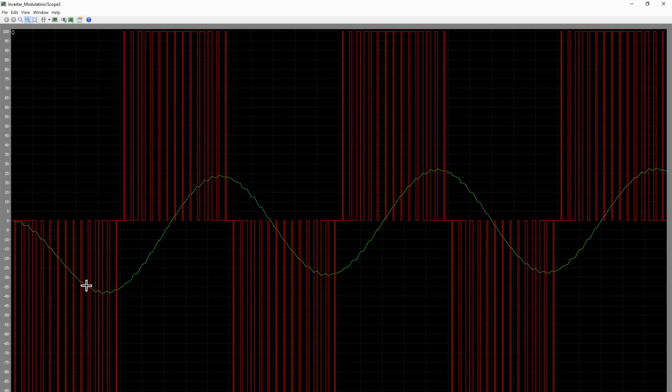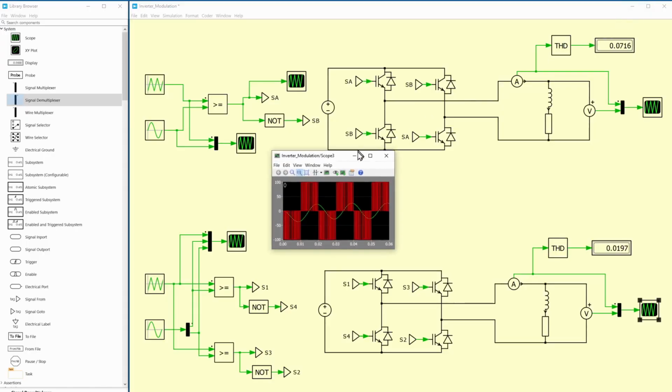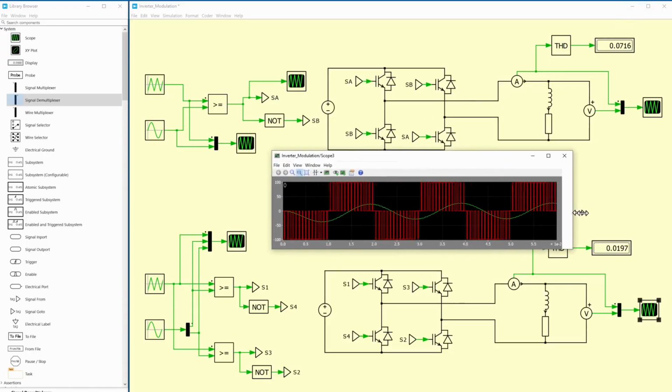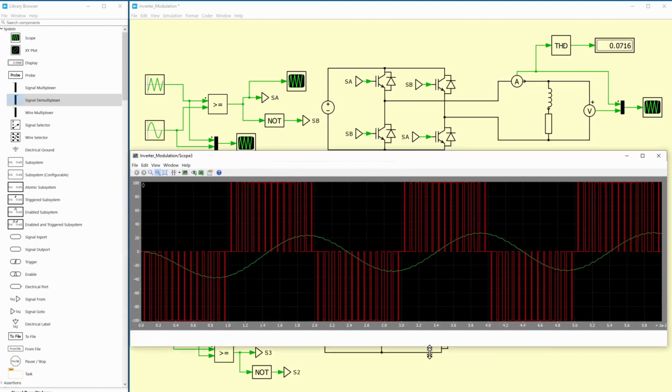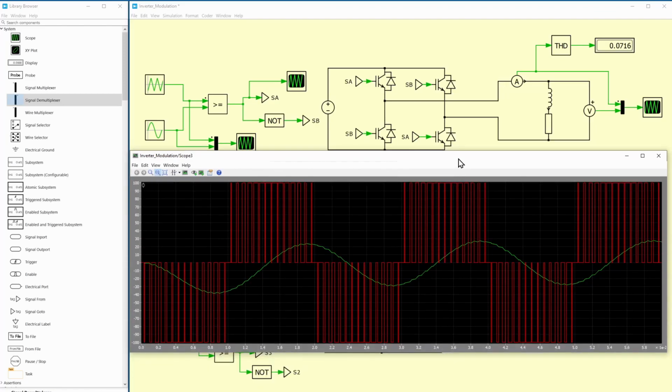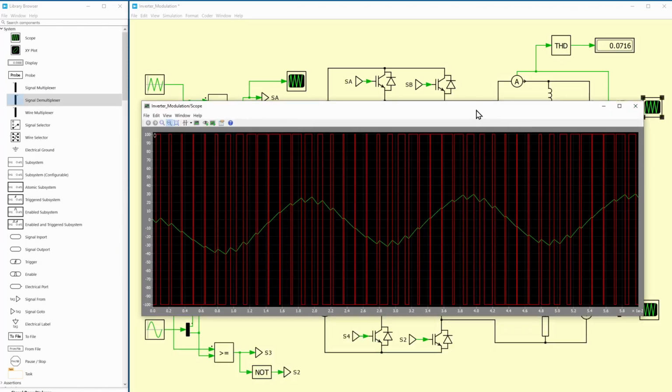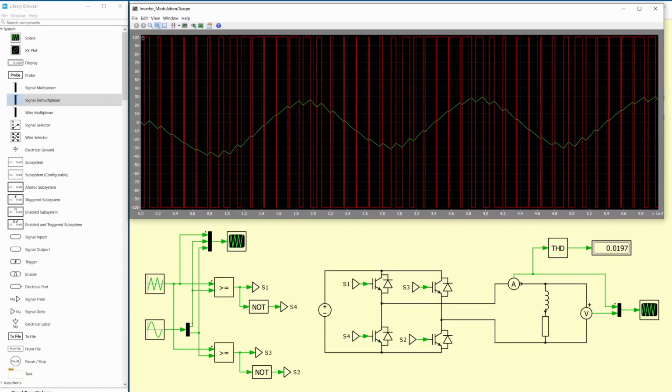And also you can see the waveform here. The sine wave has much smaller ripple, or much smaller distortion, than the previous one, right? If you try to compare this waveform with this one, look at this current waveform, and this one, the output here, this is very distorted, and the other one is perfect.